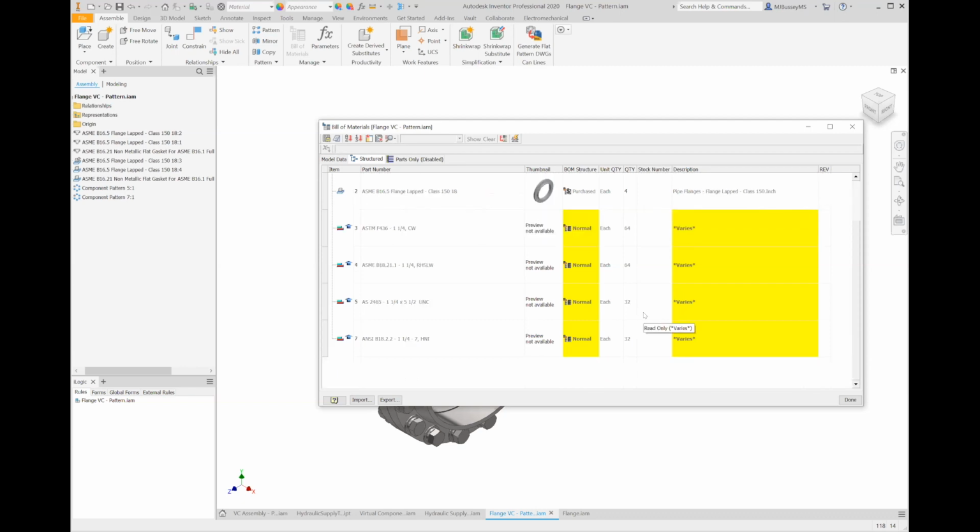That looks right. Okay. So keep that in mind with virtual components: if you're using more than one copy of the same component, like say in a stack up, make sure your virtual component matches that stack up in terms of the number of virtual component instances that you have in your browser before you do your patterning. Okay.